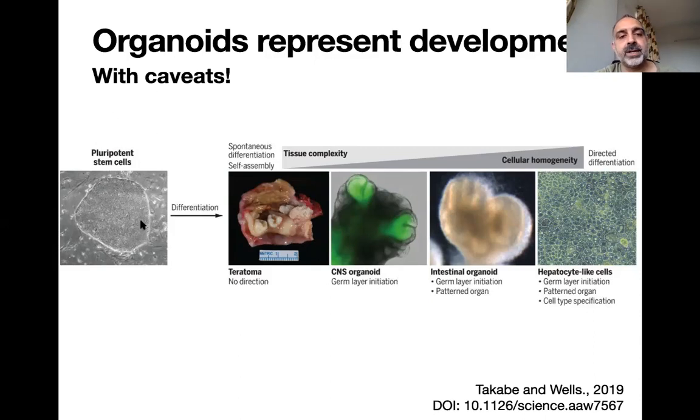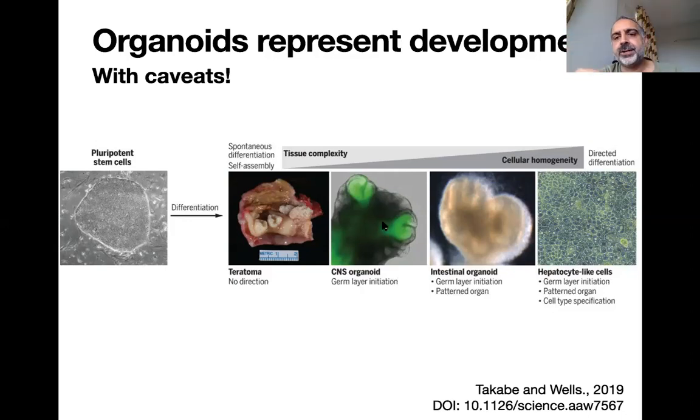But by steering differentiation a little bit, so maybe by adding factors that take these stem cells and upon differentiating, move them to a neuronal fate, you can start getting a neuronal organoid. Yeah, and so here you can see two eyes forming. This green protein is RX driving GFP. RX is a transcription factor that at these stages is expressed in the eye. And you can see here then a very beautiful CNS organoid.